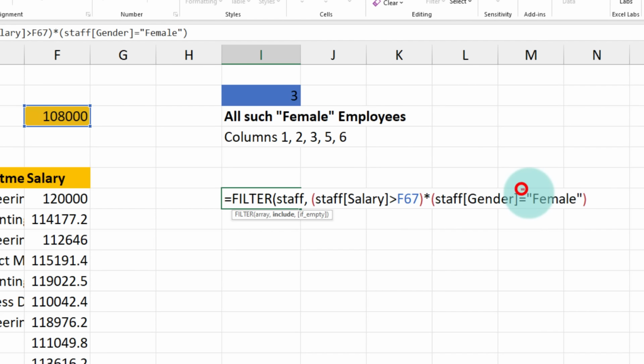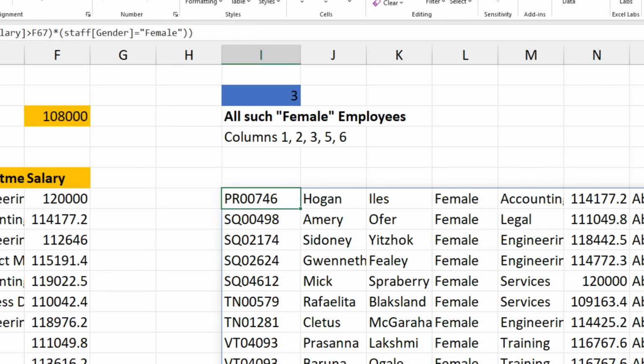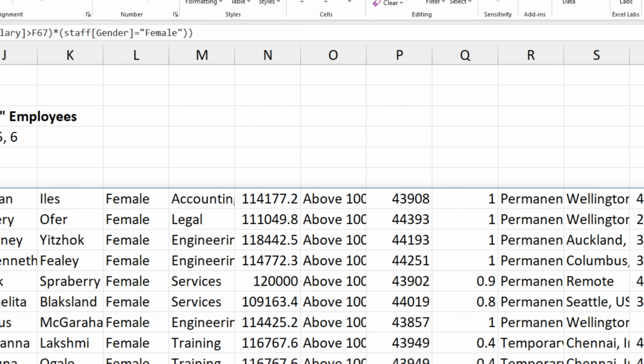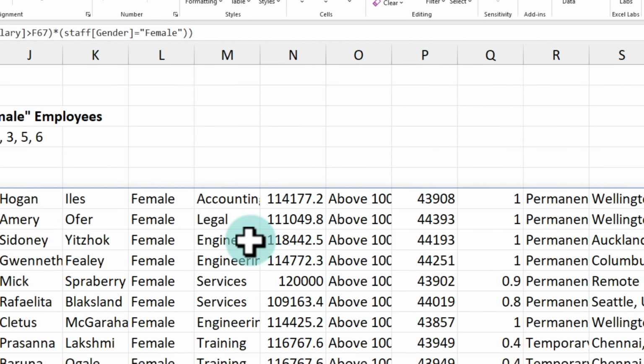Again, you could hard code these values here. You could also, for example, link it to a cell like this one here and then use that as an input cell. I'm just gonna hard code because our question itself is female employees. Once this part is done, you can close the filter formula altogether and hit enter, and you're gonna see just a subset of employees. And here you can see clearly that we are only looking at the female employees.